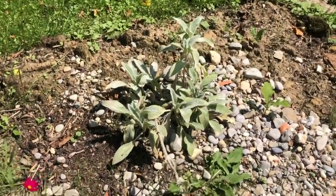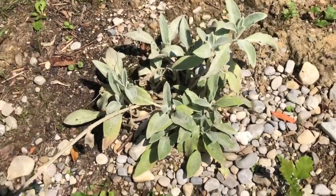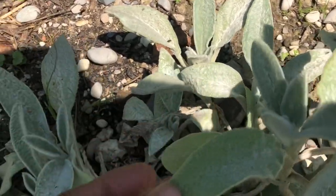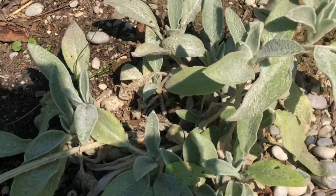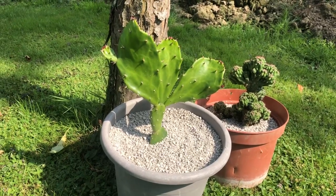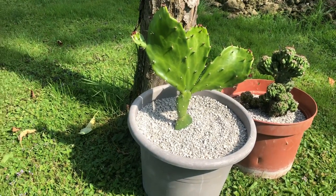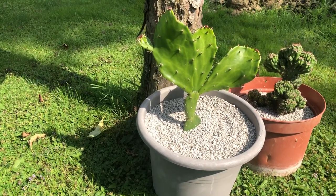Now we are planting different textures of plants. So I just planted 2 days ago this lamb's ears, and it's just settling down. So we are planting plants with different textures. For example, lamb's ears, the leaves are nice and soft. It feels like wool. So I've also got cactus and some succulents, which I'm going to plant around this tree. I will make a special update video for you.